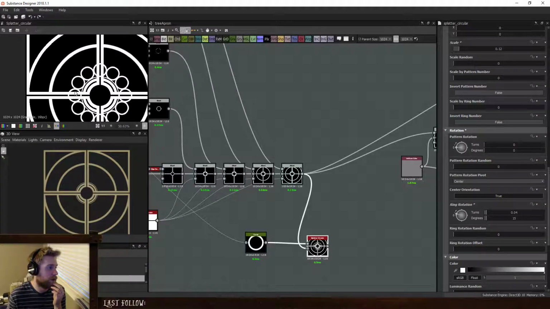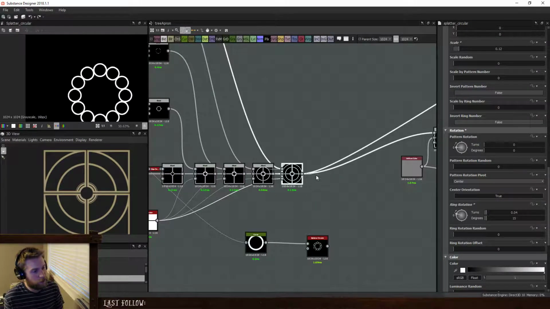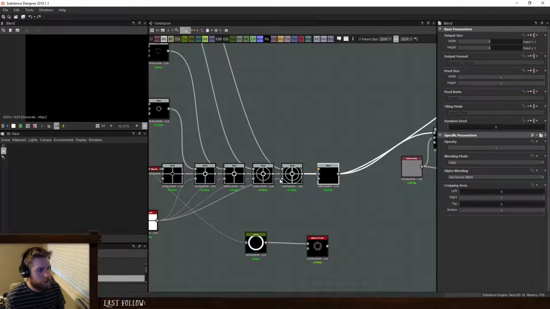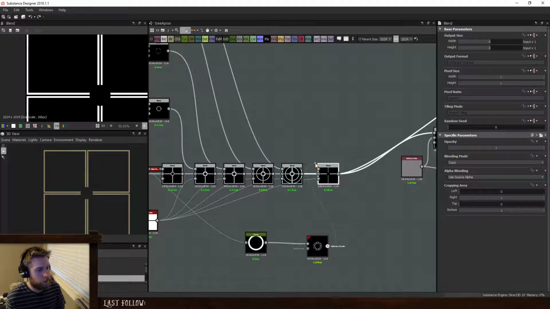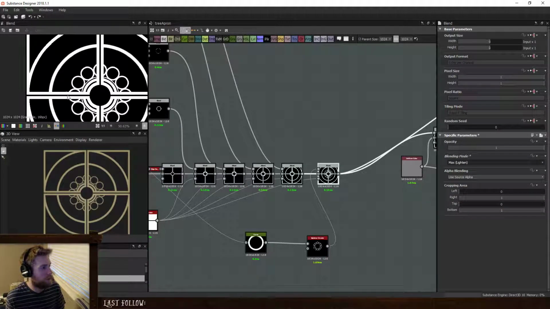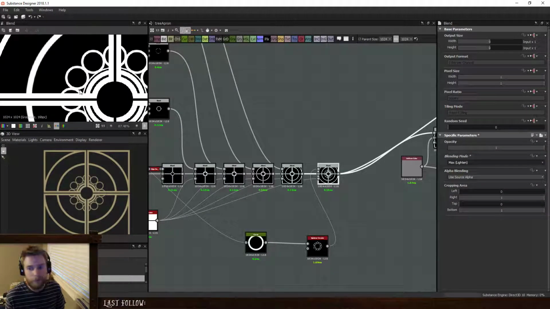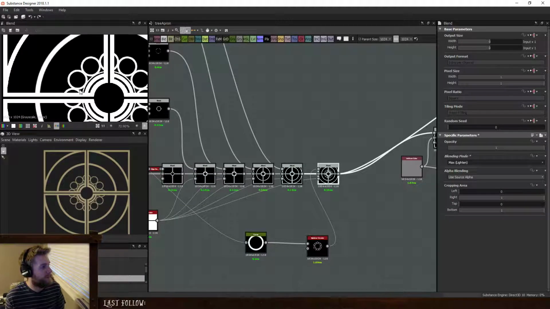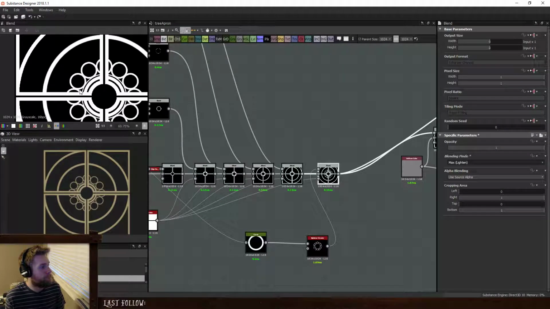Because it's 3 to get it to the half. So then disconnect the background, blend, use the same mask, lighten. So that looks like it's going about halfway.